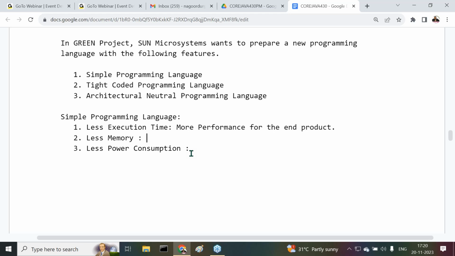Next one is what? After this, less memory. What is the next option here now? Less memory. Observe carefully. Say for example, I'm using this laptop at present, sir. I thought this laptop is somewhat outdated. Absolutely, it's okay, it worked well. But I want to change my laptop, my system. So what do I have to do if I want to change it?